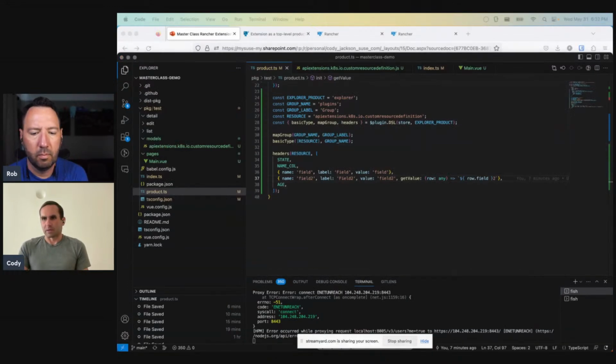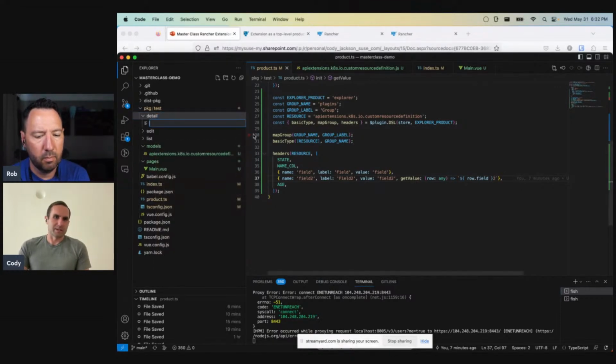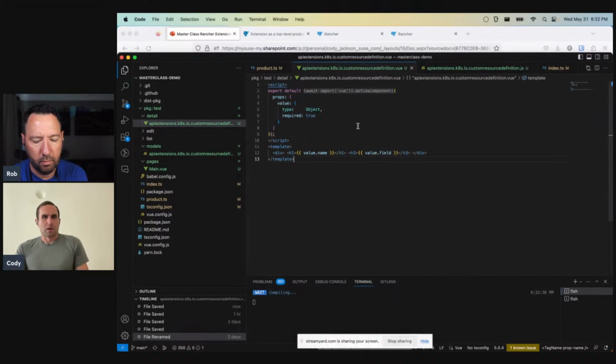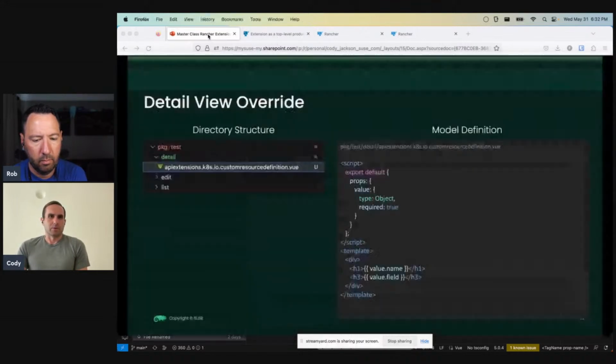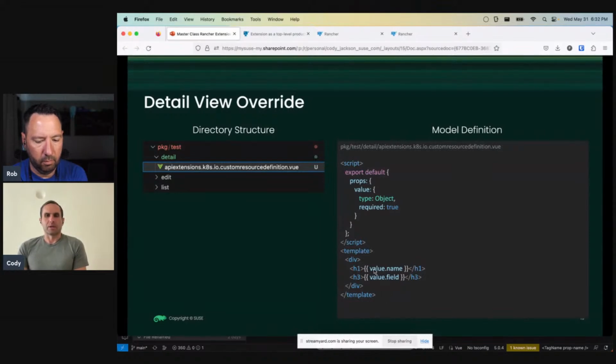And let's go ahead and create that. Similarly, it has to go underneath the detail directory, just like the models had to go underneath the models directory. So let's go ahead and add that definition. And while that reloads, let's talk about this a little bit more. Down at the bottom, the template isn't very interesting. We're referencing an already existing name, and we're referencing the property field that we just created. That's what we're going to display on the page.